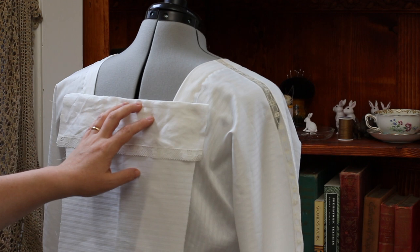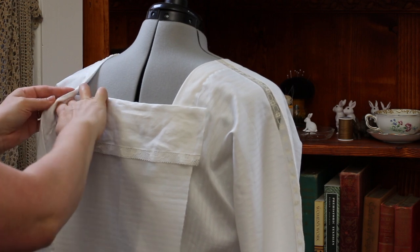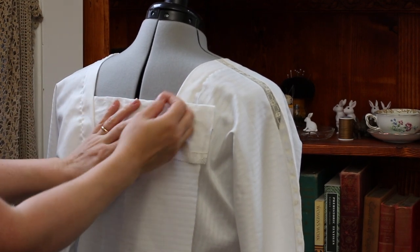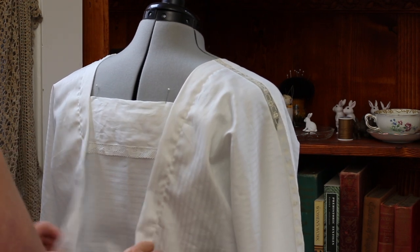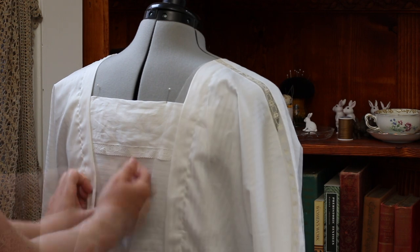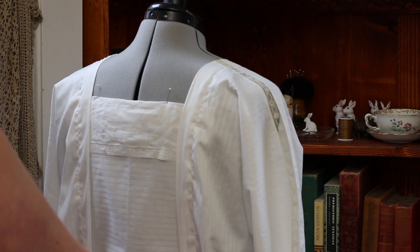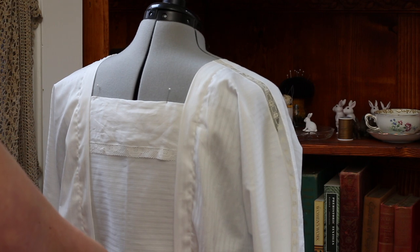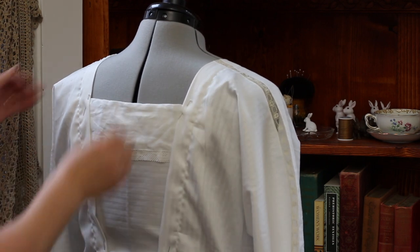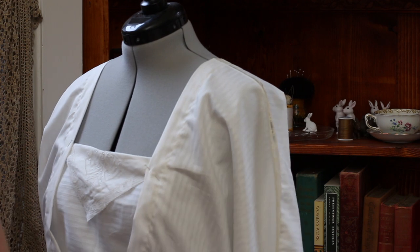Because this blouse is pretty much all by eye, I decided to place the front and back plackets — or stomacher — on the dress form. You could do it on your own body in front of a mirror, but if you have a dress form it's a lot easier for this kind of freeform drapey sewing. I put the side panels on with the sleeves, lined everything up where I wanted it, and decided how far up the back I wanted the panel — did I want a low back or a high back? This is a really good time to adjust the drape. You can have a very narrow opening or a wide straight opening, which will affect whether you want the look of being cinched in at the waist or loose and flat. Then once I was happy with how the back sat on my frame, I went to the front and pinned that into place.